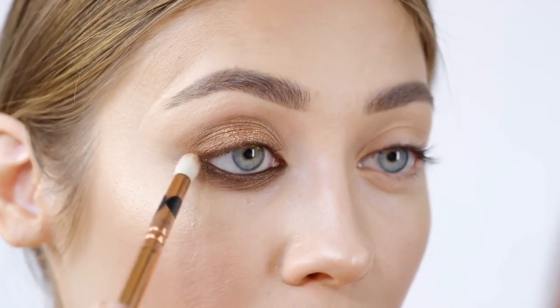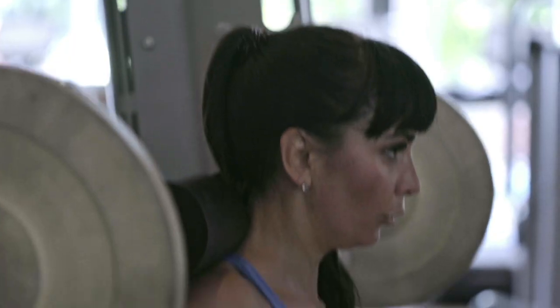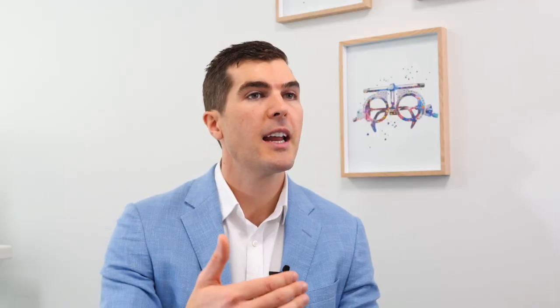Don't drive for approximately 24 hours or until you feel comfortable to do so because you've had some sedation. Ladies, please don't apply eye makeup for five days. Don't rub your eye for two weeks — that's very important. Don't go swimming for at least two weeks, and don't do strenuous exercise or heavy lifting for two weeks. I define heavy lifting as anything where you have to brace your core and hold your breath, as these activities transiently push up the pressure inside the eye and could stress the tiny incision.